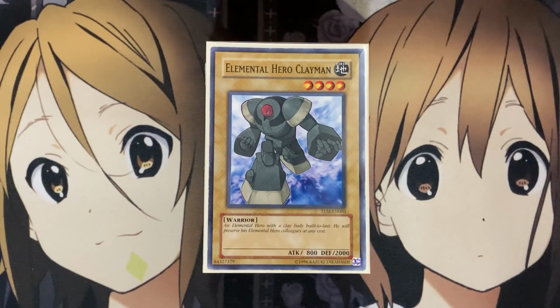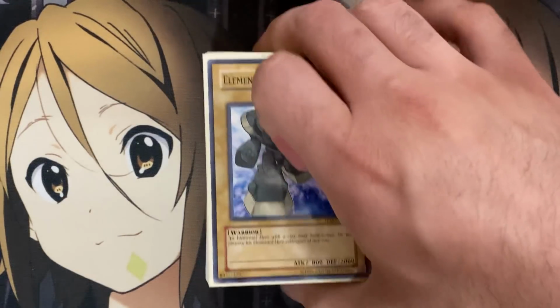There are ones out there like Bubble Man and Avion that have multiple spells and traps for them specifically, but sadly Clayman still only has one, but still one of the more awesome looking elemental heroes from the original series. So let's go ahead and get started with the deck profile.